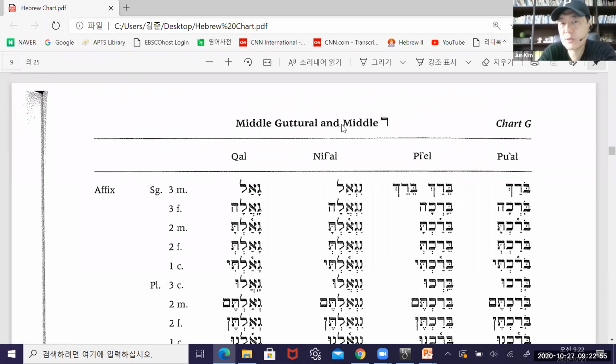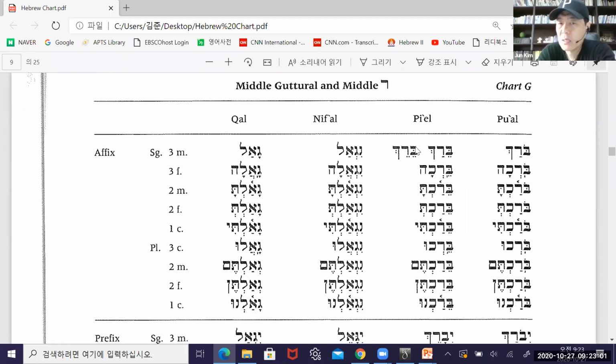We are dealing with the middle guttural and middle resh verbs. Why is it so important? Because if we are dealing with the PS stem, then the middle guttural letter cannot take dagesh forte. So that's why there is a challenge to recognize the PS stem. So we need to understand what compensation you can expect under the first root letter. Instead of EL, we have zere for a fixed form. It should be hirek for PL, a fixed strong verb, but we have zere. So hirek is lengthened to zere.